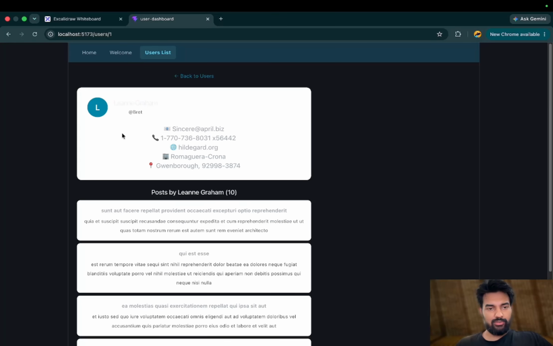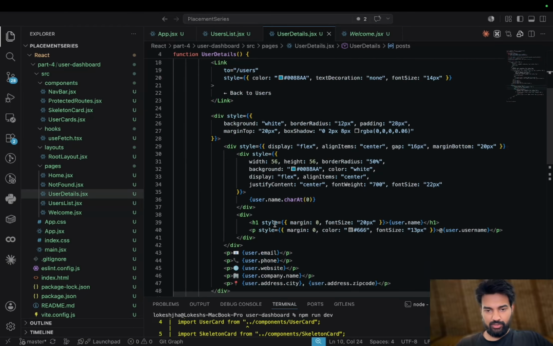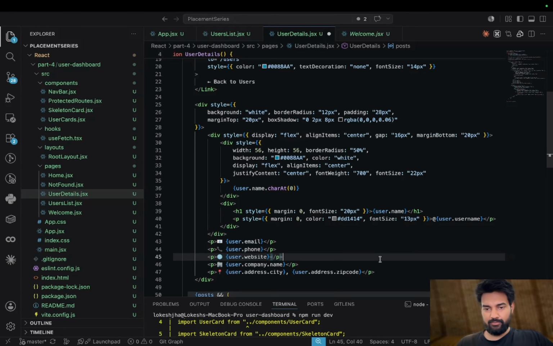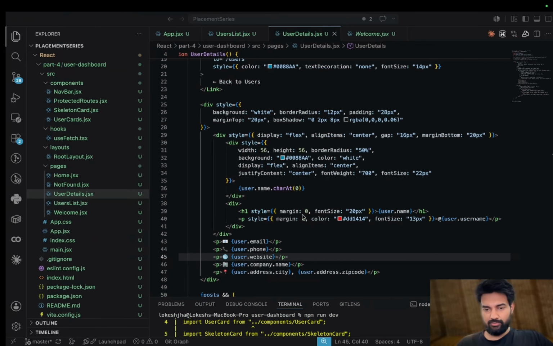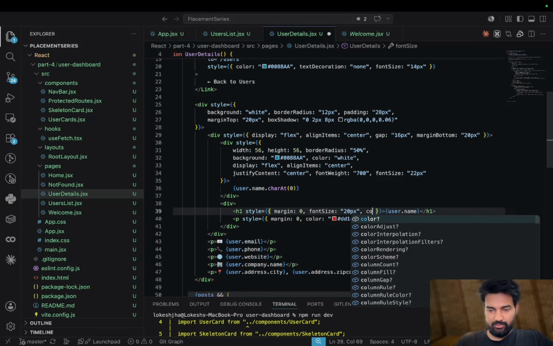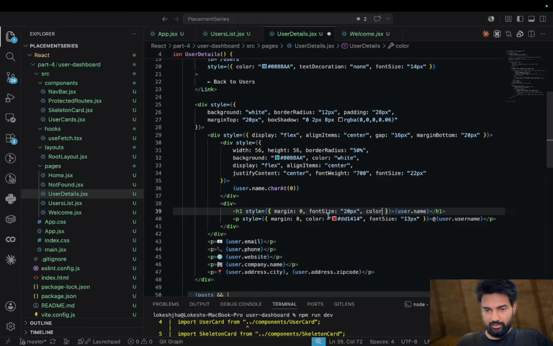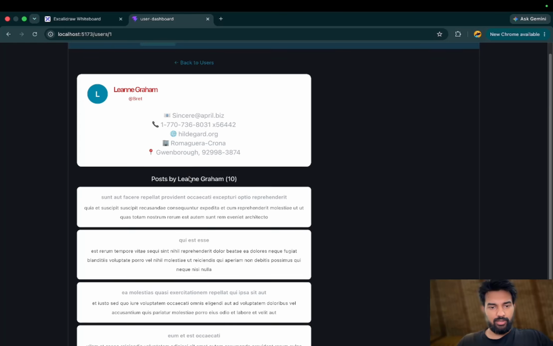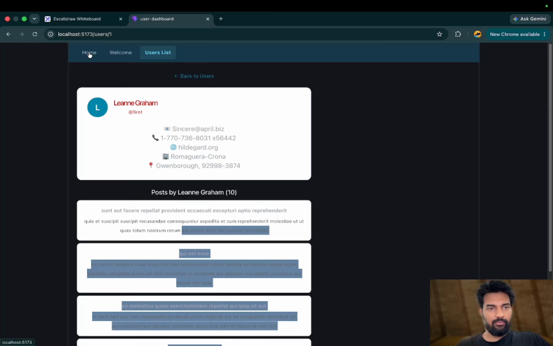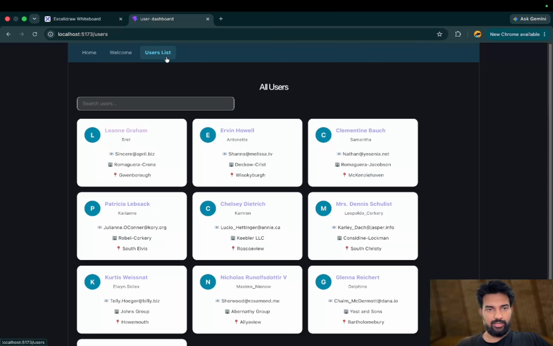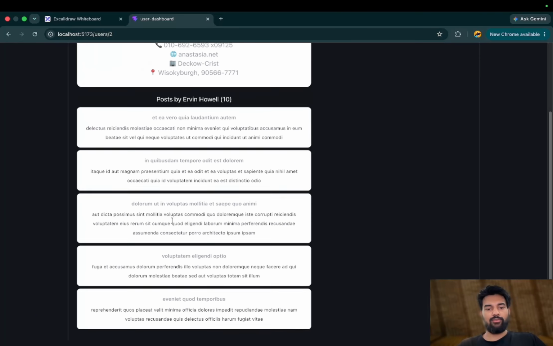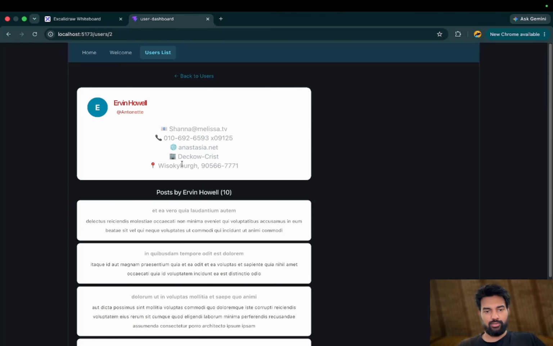Some CSS issue. This should be black where we are showing the name font. It will be red. Okay, save. Oh, that was background. Okay, font color. Let's do the same thing here and done. So now, yeah, the name is here, the email address, and those posts are here. If I go to home page, view all users, the user list is here. I click on this and the name is this. So the user 2 is here and we have posts from the user.